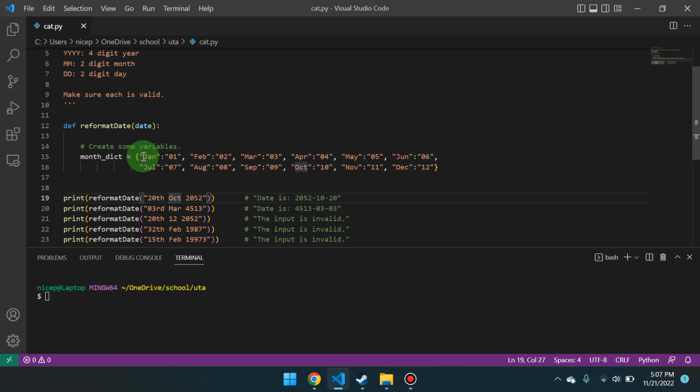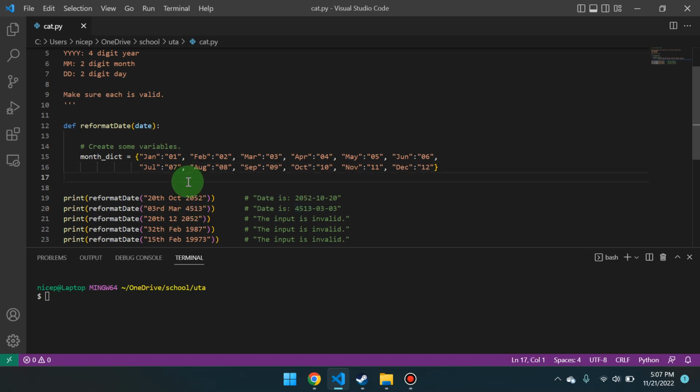And it would look something like this. They did give us a set with all the month names, so they did encourage us to create a variable that looks like that, so it's a lot easier to check. And then lastly, for the year, we just had to verify that it was 4 digits long.